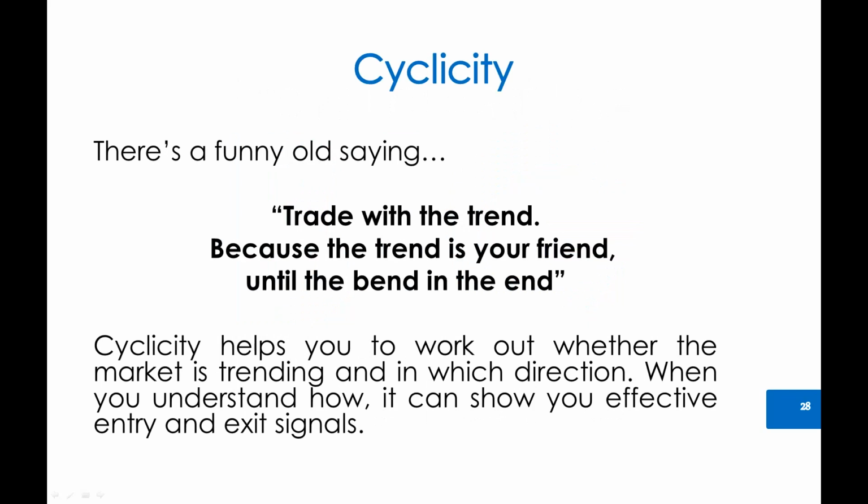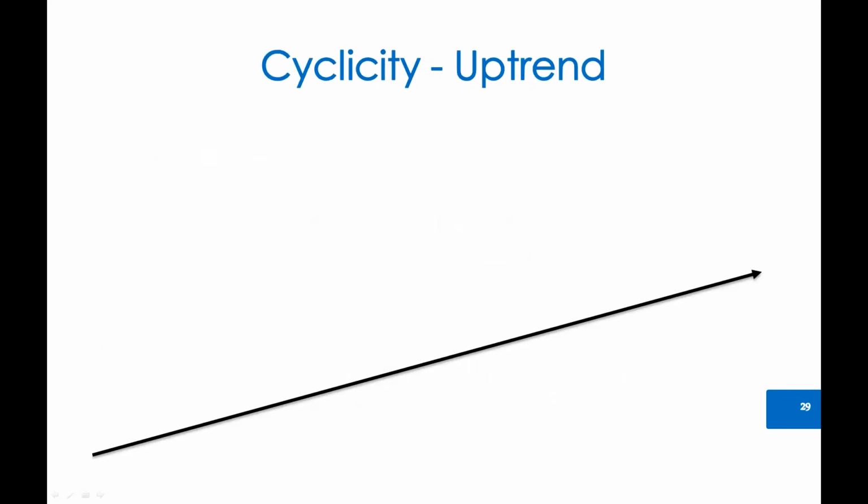So there's a funny old saying, it goes like this: trade with the trend, because the trend is your friend until the bend in the end. Cyclicity helps you to work out whether the market is trending and in which direction. When you understand how, it can show you effective entry and exit signals. Therefore, you can trade with the trend and take advantage of the move that's happening within the market. So this is how we look at cyclicity.